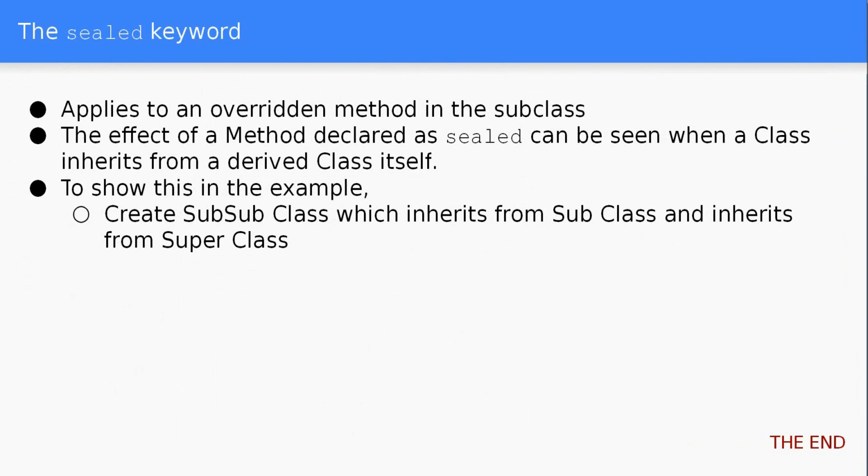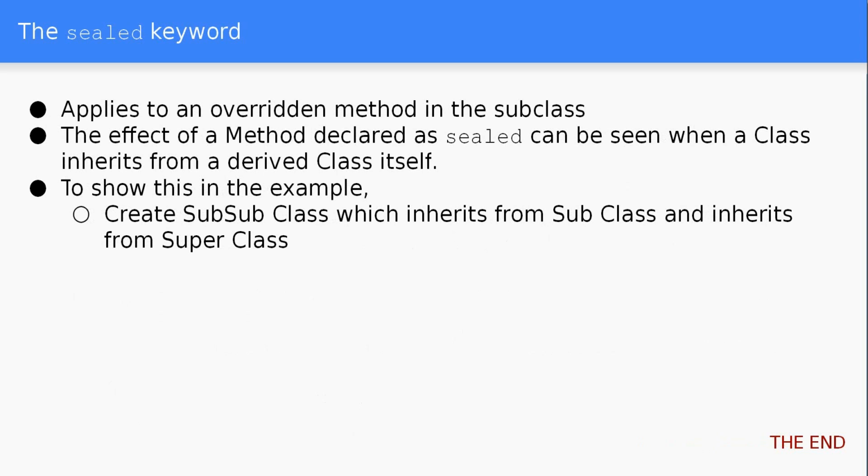The last keyword we are going to see is the sealed keyword. This keyword is applied to methods in the child class which are overriding the same methods in the superclass. With the sealed keyword declared in the subclass, we say that that method can't be overridden any further.